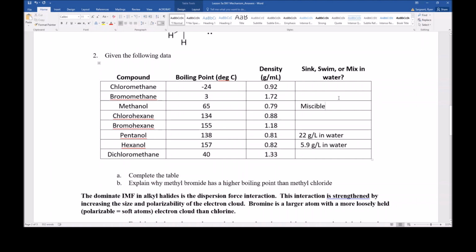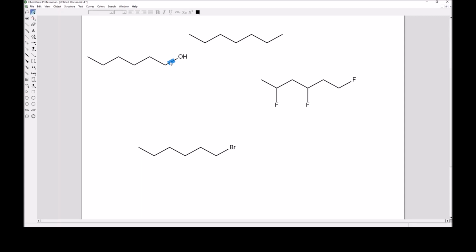You can have 90 grams of methanol and 100 grams of water, or 100 grams of water, 90 grams of methanol. It doesn't matter how you mix the two together. The hydrogen bond interactions between the alcohol and the methanol, it was welcomed in by the hydrogen bond network of water, and they mix together. The difference between methanol and pentanol is that with pentanol, you have this increasingly large hydrocarbon chain. And we already looked at the structure of hexanol, so let's think about what hexanol looks like from the perspective of water.